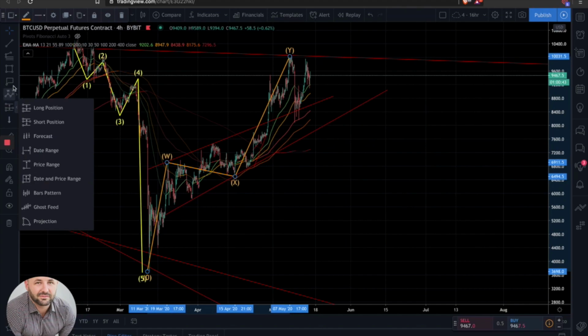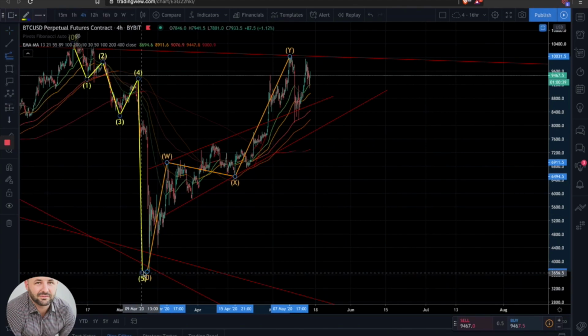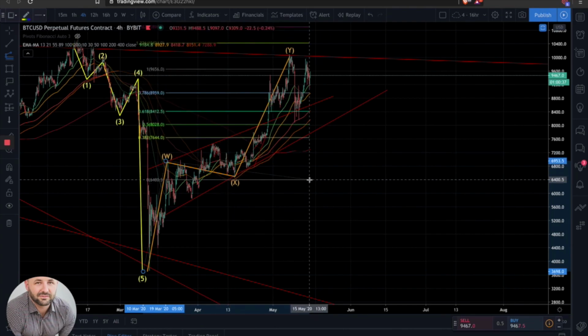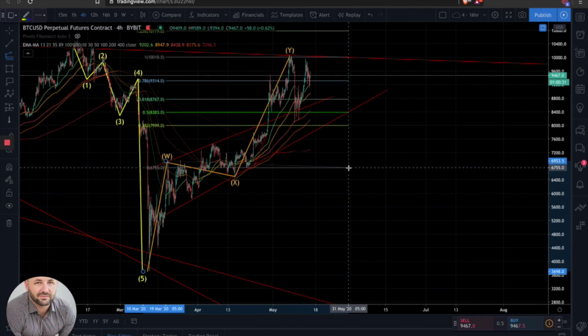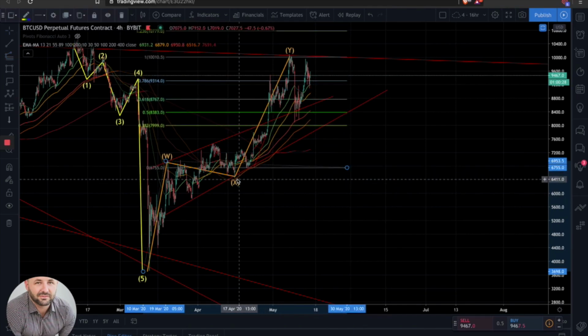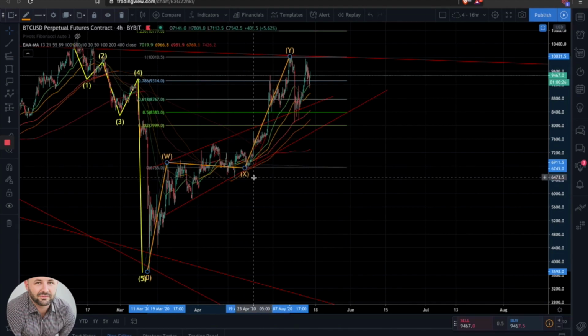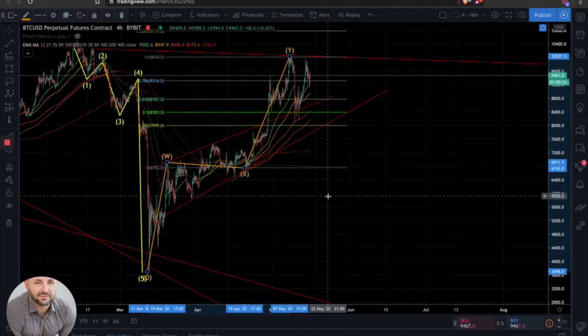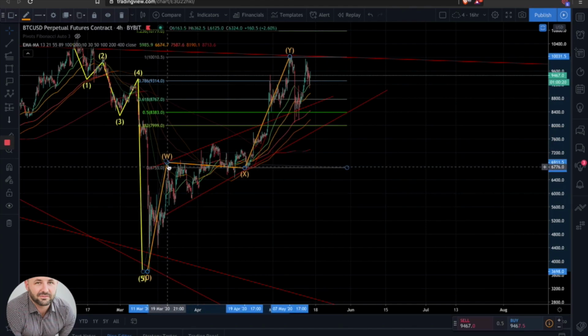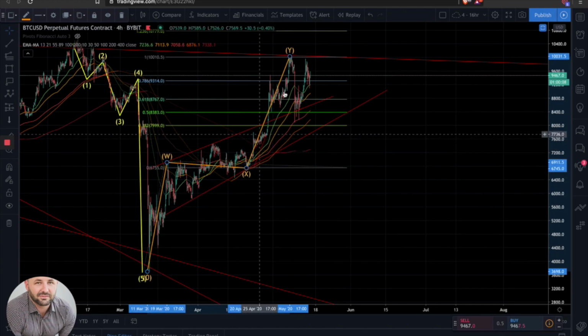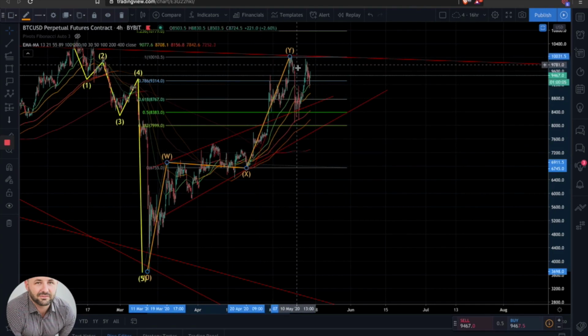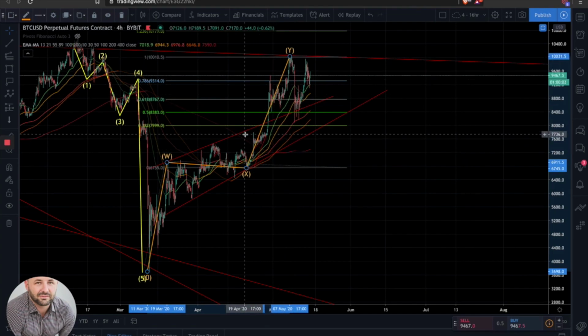Let's see, let's go and pull a fib real quick. I could look at a smaller time frame as well. So there, I'm going to put this roughly at the 1-to-1. This is kind of what I was looking at before. But it could also simply be, this could be a B wave, right? For an A, B, and a C within this move right here. I'm just making this overall an ABC to complete this with a 5-wave structure at the end. That is an option as well.